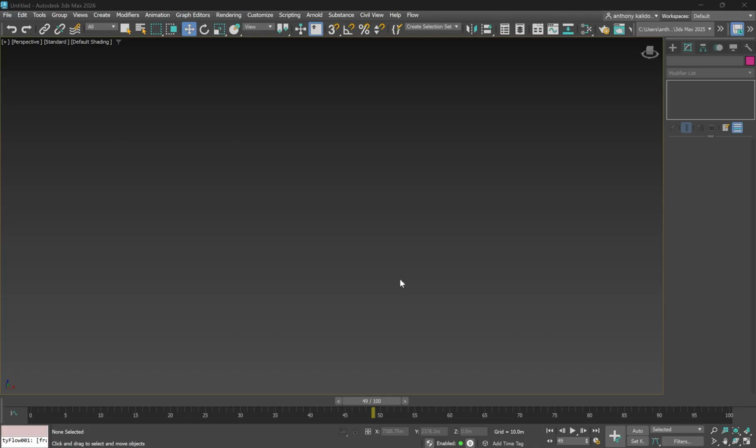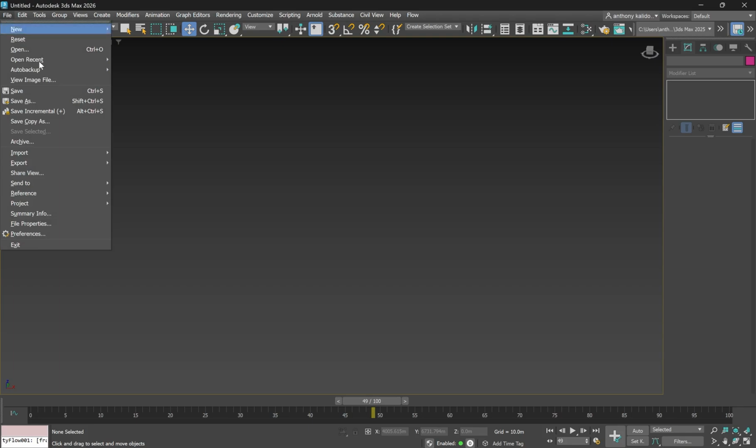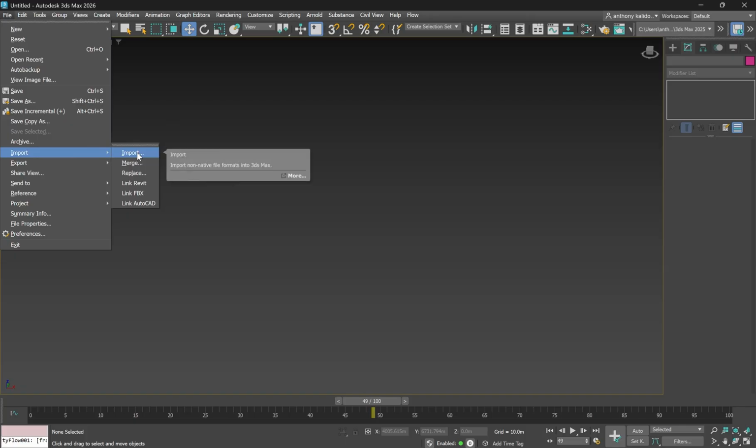So to do this, let's start with some contour lines. Now we already have contour lines modeled up from a previous project, so you can do this with any contour lines. The workflow is very similar, so we begin by importing that in. If you've modeled them up in a foreign software like AutoCAD, we will use import. So file, import, import. Now, if you are using lines or contour lines from a 3ds Max file, you would use merge. But because we are using it from a foreign software, we're using import.